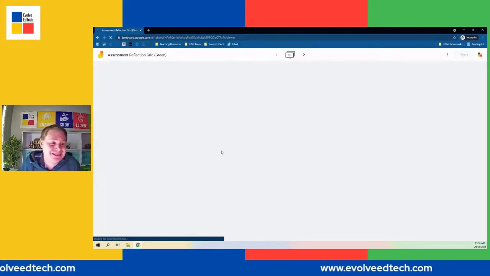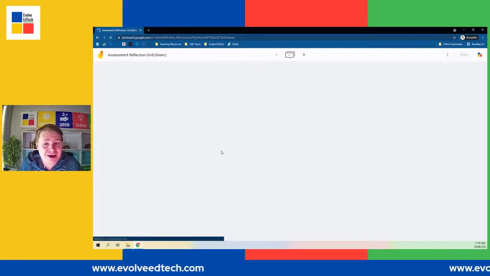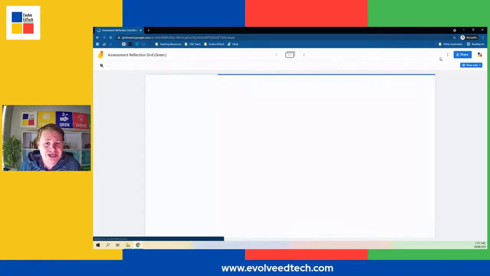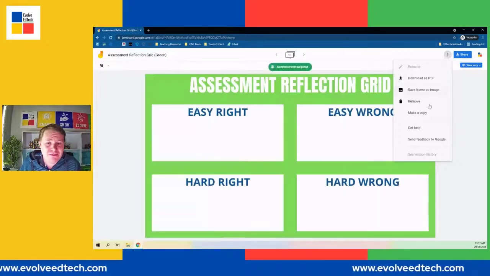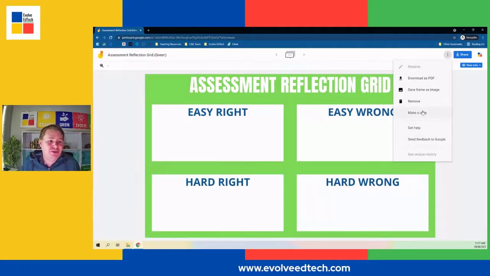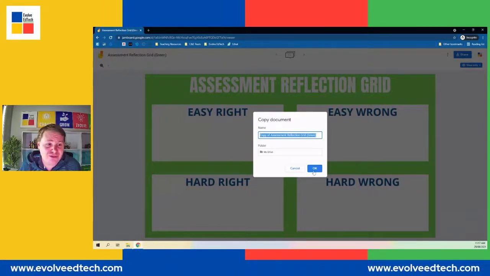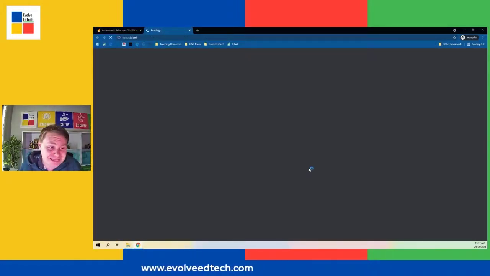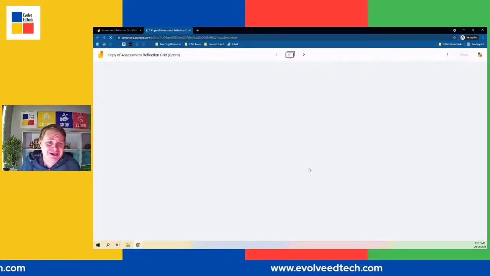Please don't request access, because I'm not going to give you access. But if you head up to the 3 dots here in the top right-hand corner, next to the share button, and you click on this, and you head down here to make a copy, you'll be able to make a copy that will go in your own workspace, your own drive. So if I have done this, and I'm pretty sure I have, because when I was making these, I was very overwhelmed with how many links and things that I had to create, please just go and make a copy, like I have done with these ones. And then this will be your copy of this template.